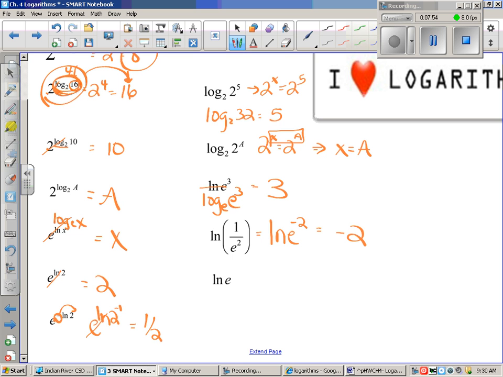How about this next one? It's almost too simple to answer. ln of e. I want you to come up with an answer for me. This is the question that I'm going to be looking for. ln of e. I would like to see that you know how to do that answer. Come with me and give me a guess what you think it is, and hopefully it's an educated one. So, that should conclude the ln and the e portion of this piece.